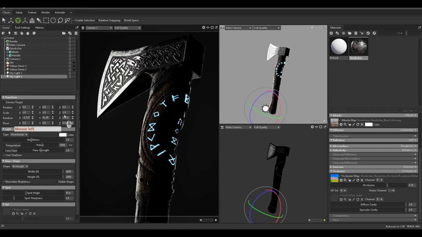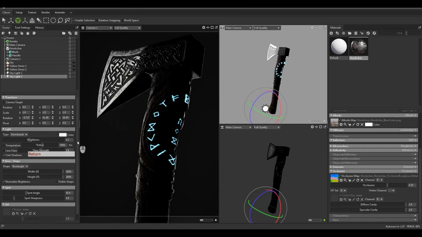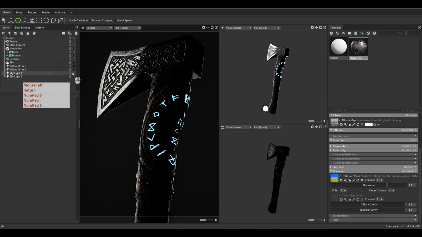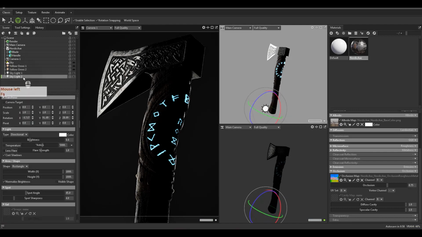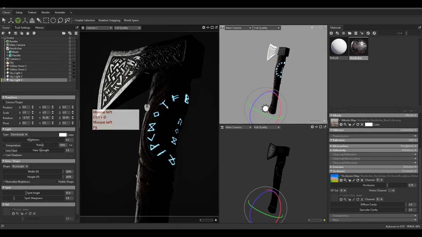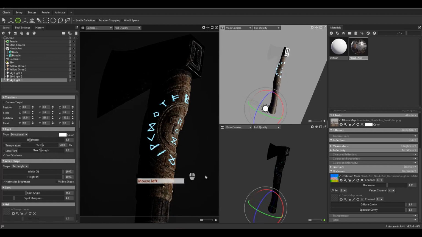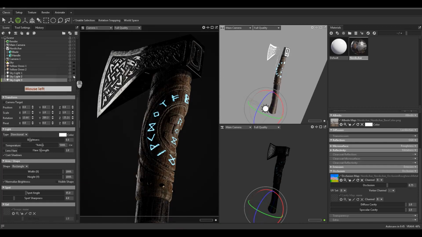Yeah, but the intensity is too much. Let's get 6.5 or something like this. 6.6. Yes. Okay, I need another one, and I want to fill this part. Yeah, like this one. Okay, so these are my white lights.